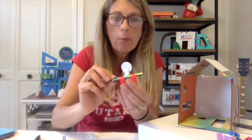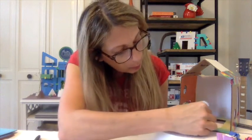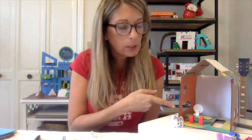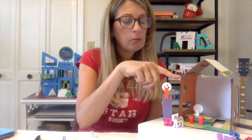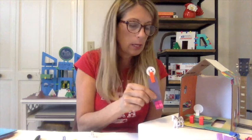Once students are done making their flat pack house, it's really fun for them to decorate and furnish it. You can have them make little pieces of furniture — here's a sofa — and let them put it in their house. It's a really good opportunity to teach them about scale. If you have any little characters like a zebra, he's obviously way too small for the scale of the house. They might try making characters, and if you compare the height of the character to the roof, clearly this would be an extremely tiny house for this kind of character.